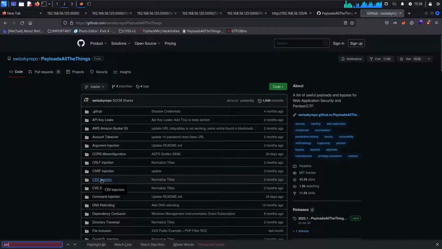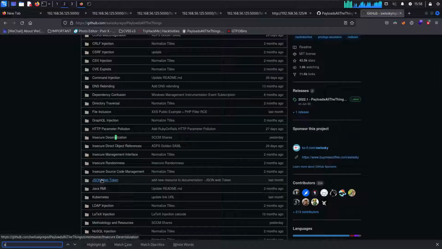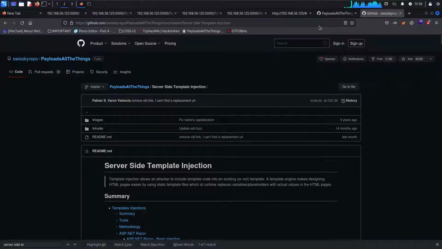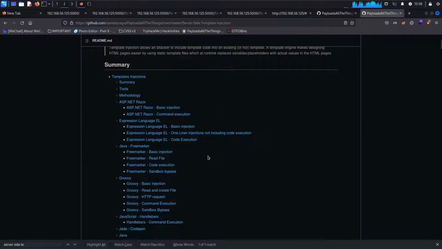I saw it. Server-side template injection. There you go. So let's try to exploit that.